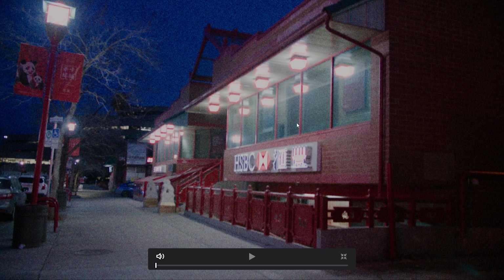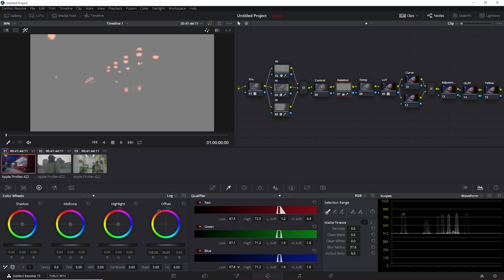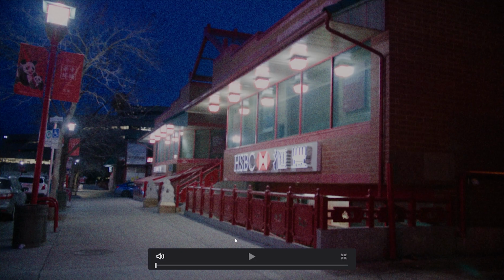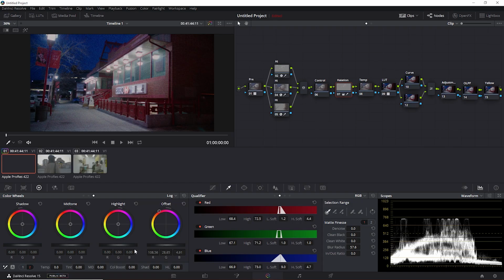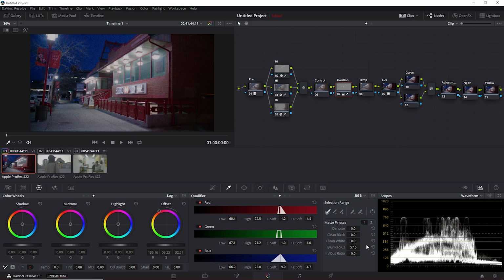Before, after. Oh, that part doesn't look too good. So what we'll do is mess with the settings down here some more. Actually, what we'll do is bring that up a little bit more. Yeah, that got rid of it. So before, after, looks pretty good. If you want it to be bigger, just blur it some more. But I prefer it to be a little bit tighter to the light source.